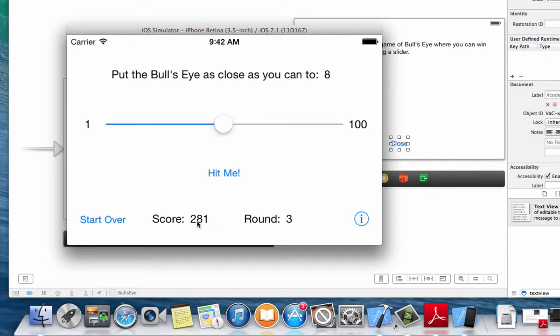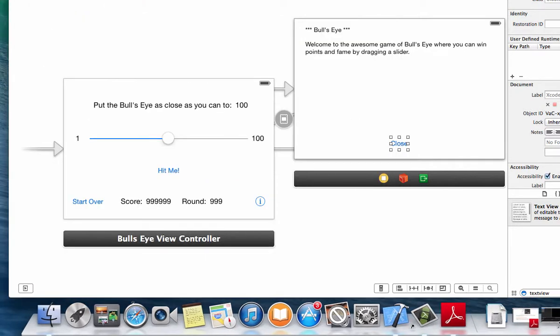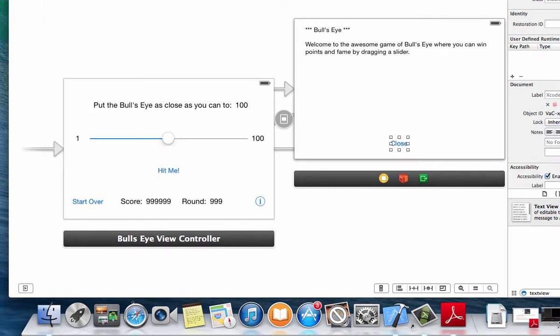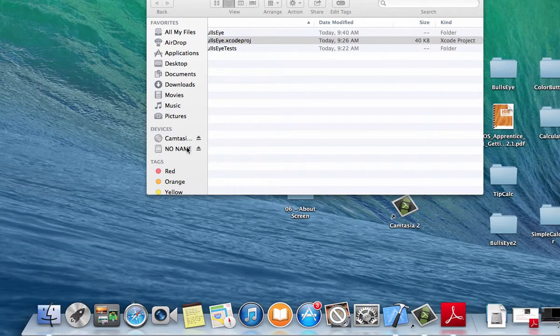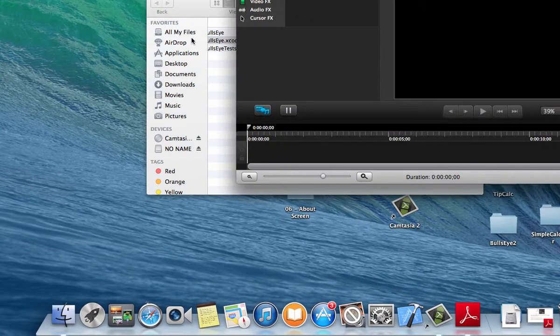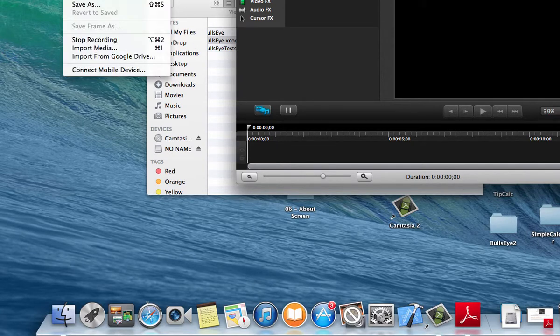That's really all that I had for you right here. I'm hoping that this saves because, again, when I tried to create this, I had a hard time having it saved. So let me quit the simulator. Let me do one more file save. Let me close Xcode. And finally, let me close. We'll find out now whether or not this works. So let's stop the recording. Hope it works.